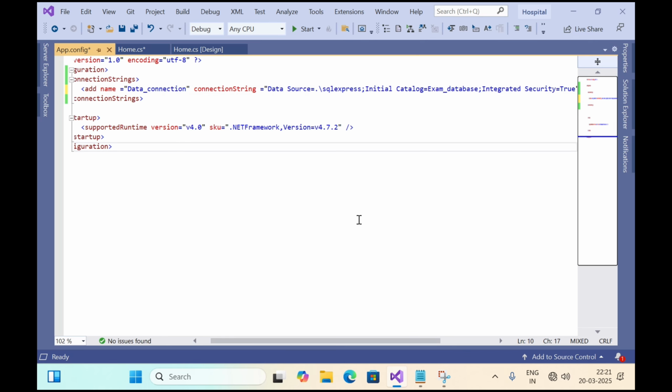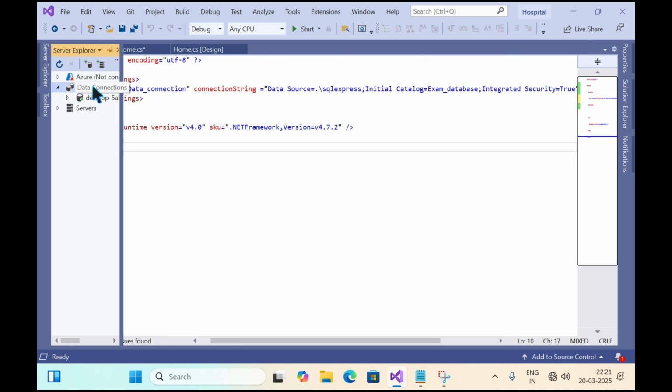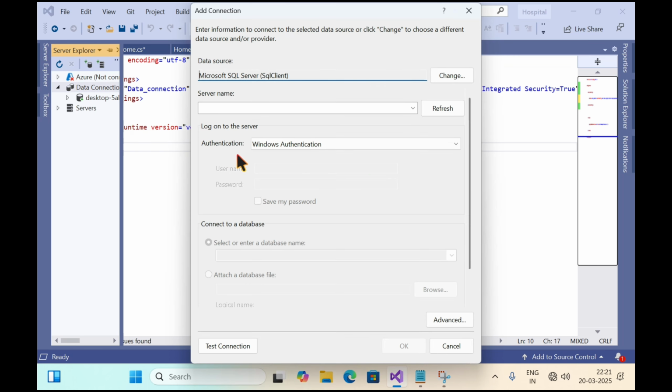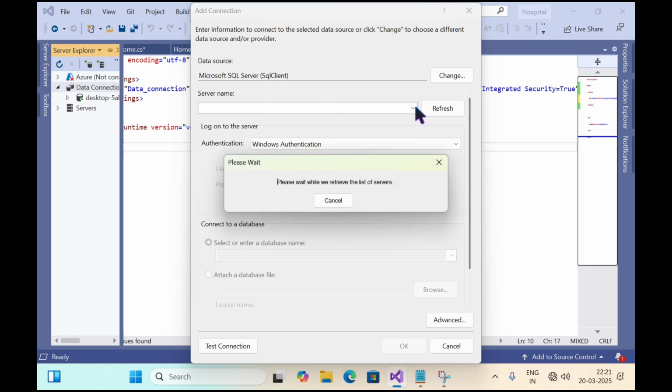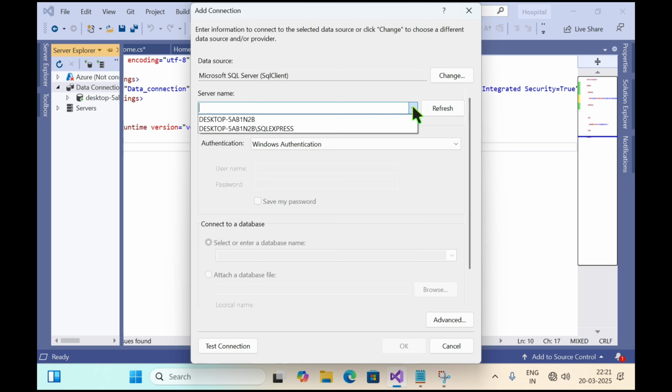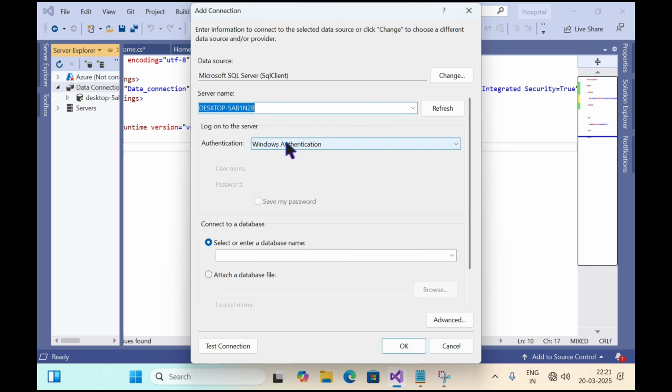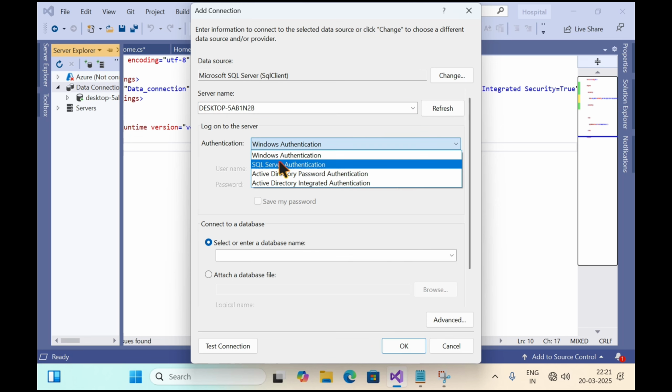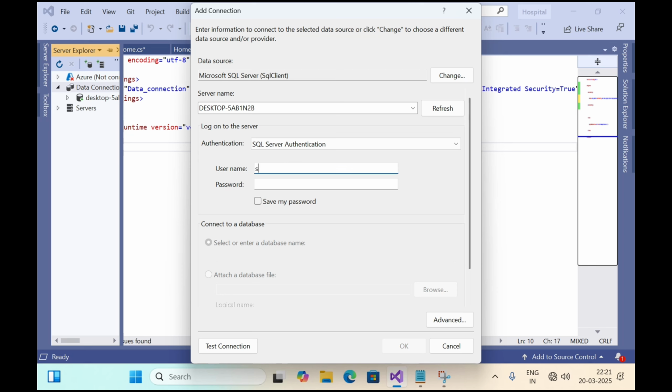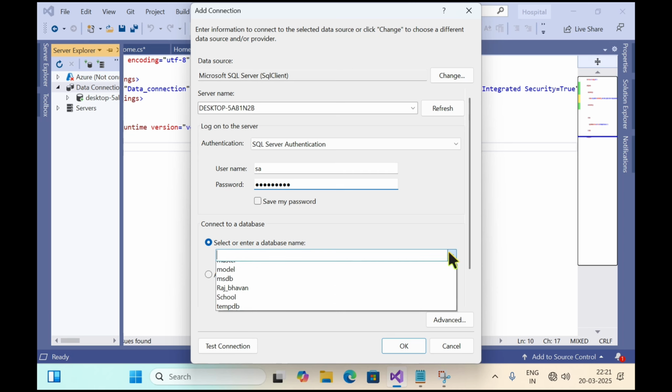And if you are using the full version of SQL Server, then click on the Server Explorer, right click on data connection, then click on add connection and select the drop down and select the SQL Server from the list and select SQL Server authentication and provide the username and password of your SQL Server and select the database.